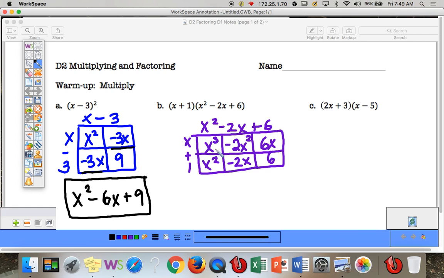We're going to combine like terms and put it from the highest exponent down. So x to the third power is the highest. We have x squared minus 2x squared, so it's minus 1x squared. We have minus a 2x, plus 6x. So 6x minus 2x would be plus 4x. So again, combining these two, we have 4x. And then we have plus 6.